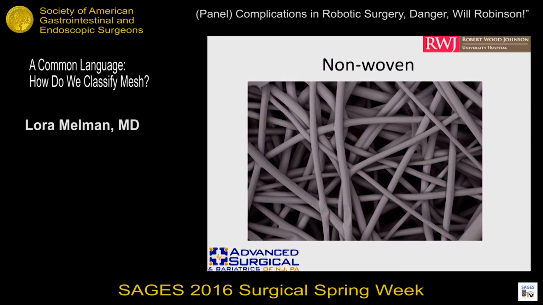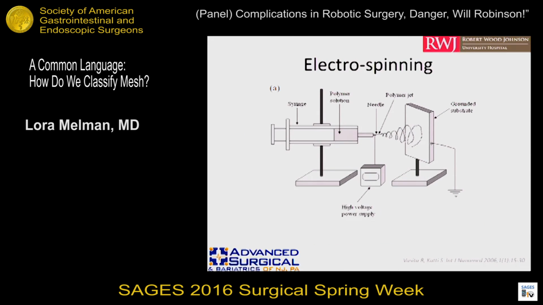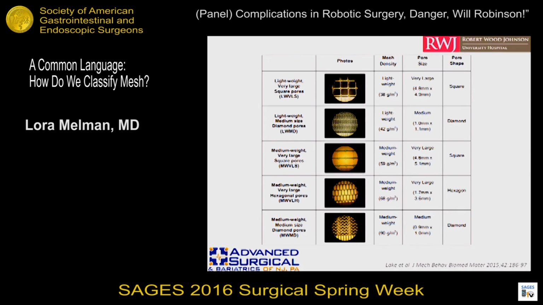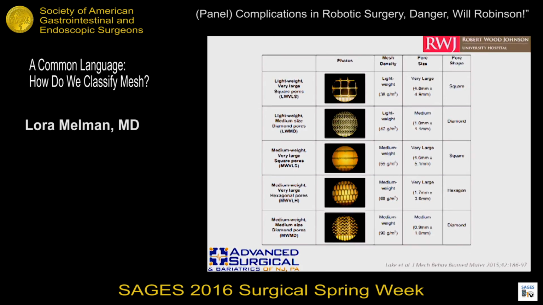This is a picture of the BioA that are created with a process called electrospinning, and this creates a very, very small thread of material coming out, which is electronically attracted to a plate, and as this is rotated around, it collects on that plate, and then you have your matrix. Porosity is another thing to consider in terms of the ingrowth of the cells and tissues that need to repopulate into your matrix mesh. And here's just a picture so that you can see visually some of the differences between the large pore, medium pore, small pore meshes and what they look like.